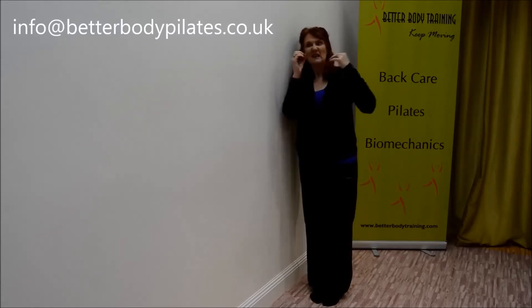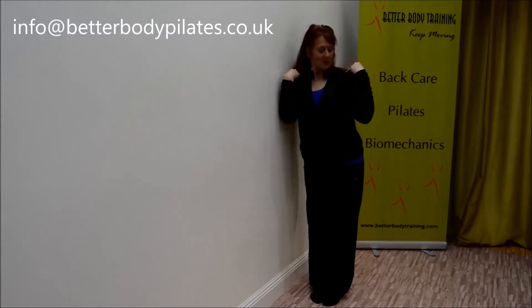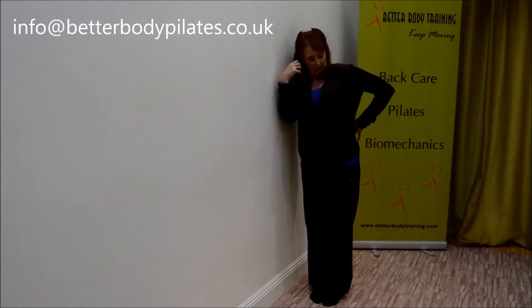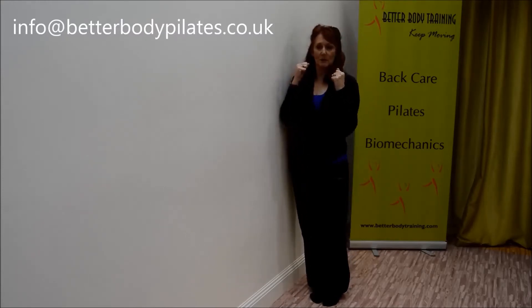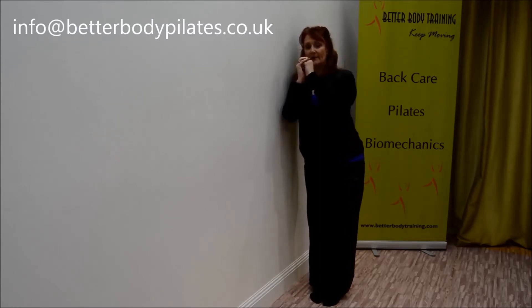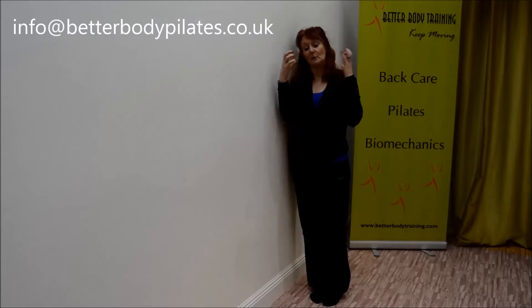You're not trying to bang into the wall — it's just a nice fluid glide. The things to watch out for: your shoulders stay still, because if you're tight in your lower back, as you go in there's a temptation for the shoulders to pull down and away. So we're trying to keep that upper body as still and steady as we can, giving that separation of upper and lower body movement which will give us some release through that lower back.